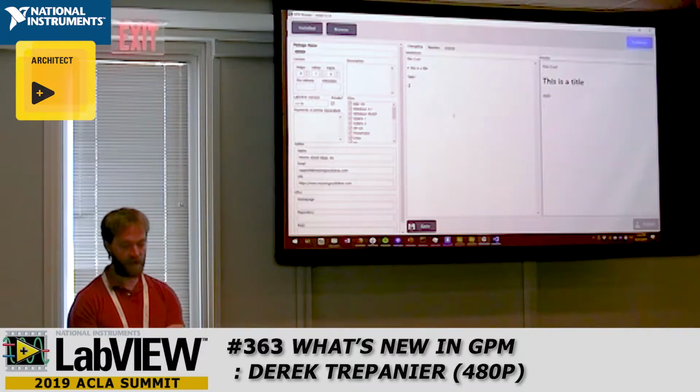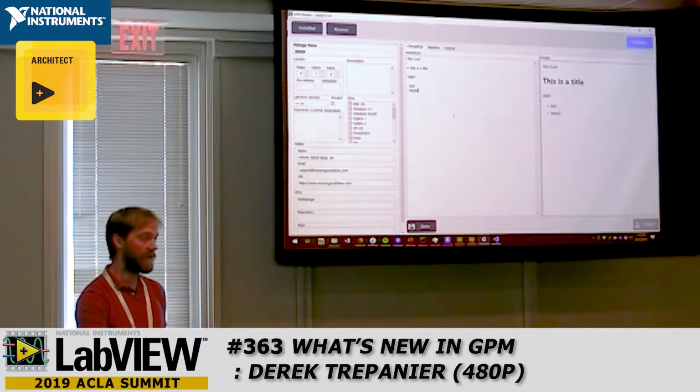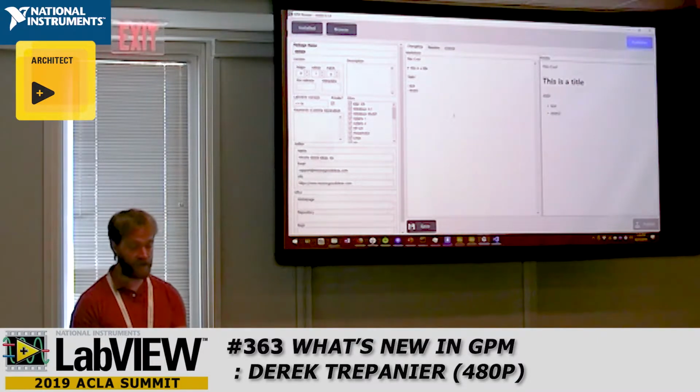Anyways, so Markdown, you can just test it. It's this really quick syntax. Google it, there's a million things out there that teach you the syntax, but it lets you really quickly crank out these pretty good looking HTML pages. So that's what I use to display all of your packages.